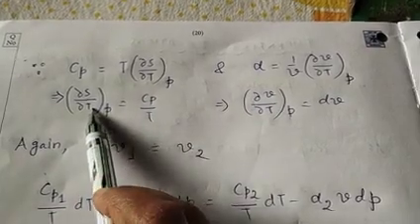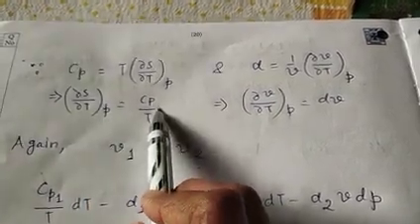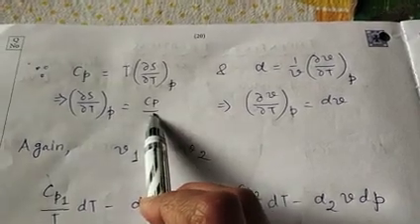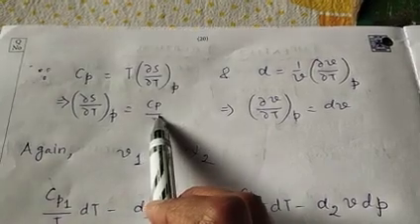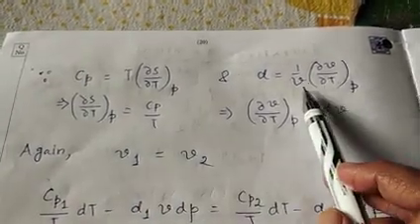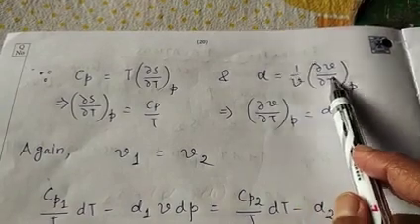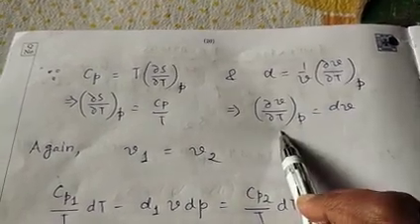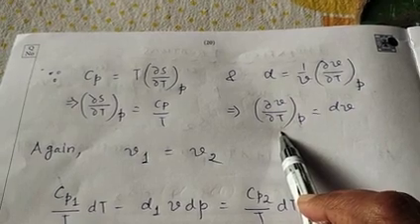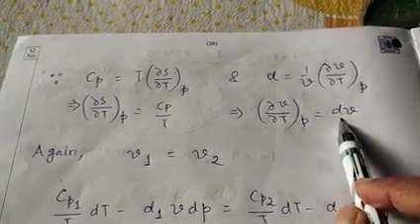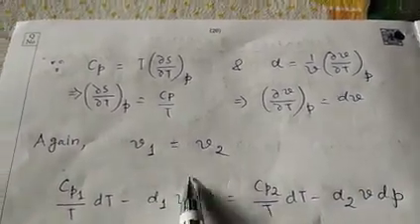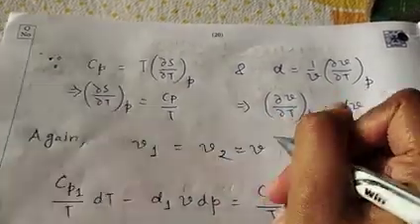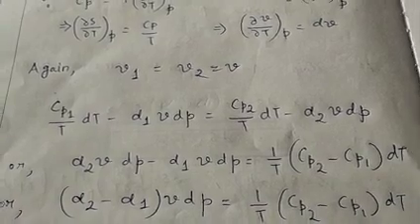So for phase 1 we have del S1 del T as Cp1 divided by T, because we have already said that for phase 1 and phase 2 there will be a change of specific heat capacity at constant pressure, so we will use Cp1. Similarly we know alpha equals 1 by V del V del T. So the next term, del V1 del T at constant P or del V2 del T at constant P, is replaced by alpha 1 V1 or alpha 2 V2. But V1 equals V2, which let's say we take to be V. So on both sides V1 and V2 are replaced by simply V.